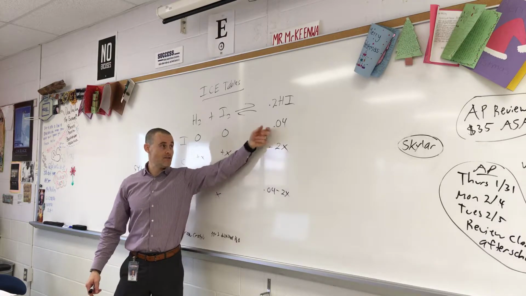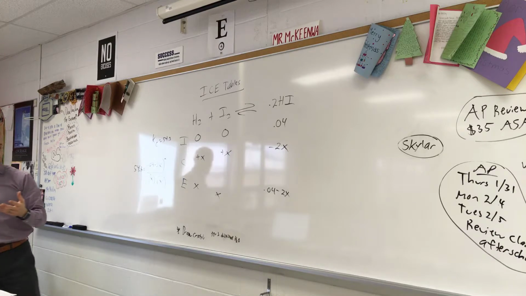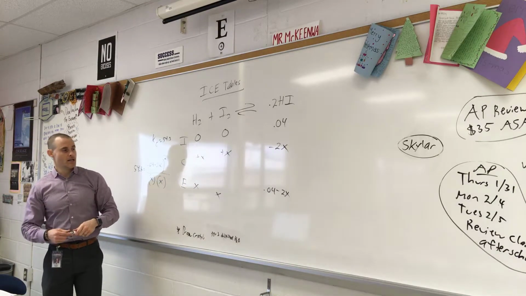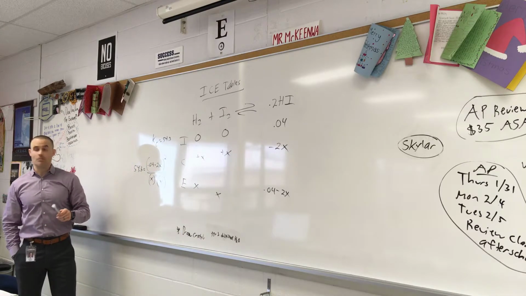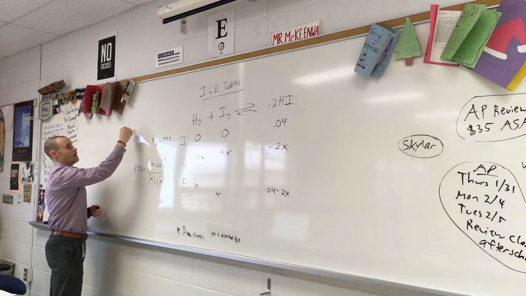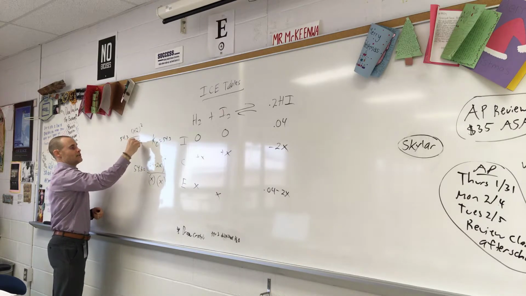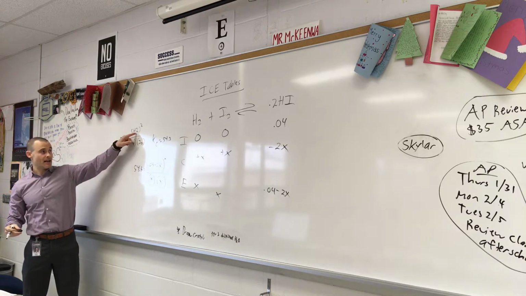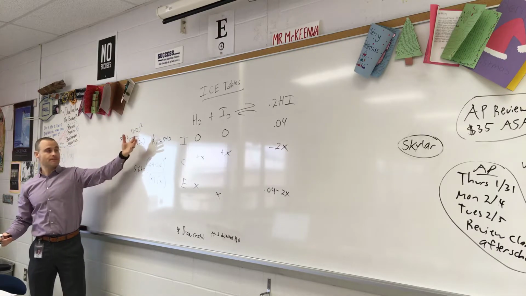Oh. So if they give you an initial, you don't have to mess with it. They already gave you the number. Okay. Does that make any sense? Yeah. Okay. So then, why are we squaring 0.04 minus 2x? Because the equilibrium expression here would be 54.3 equals HI squared over H2 times I2. So whatever's inside this parentheses or bracket, which is this, must be squared.